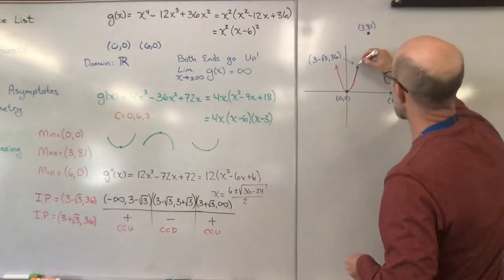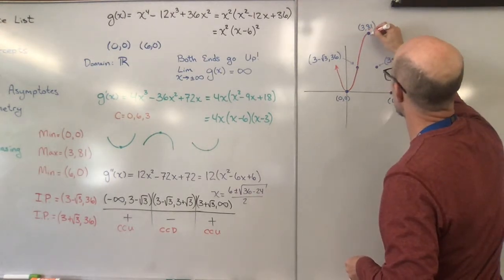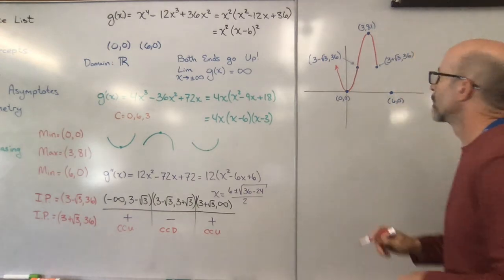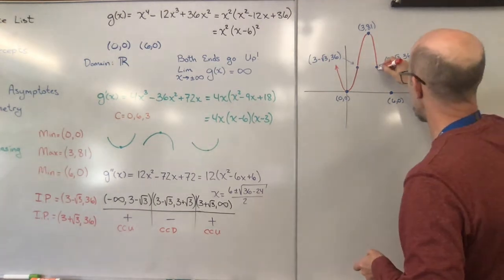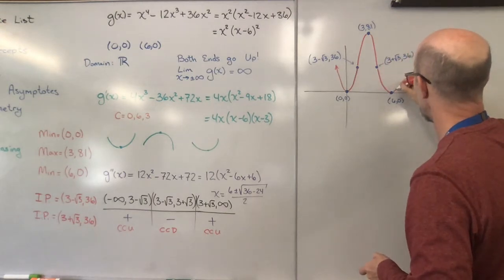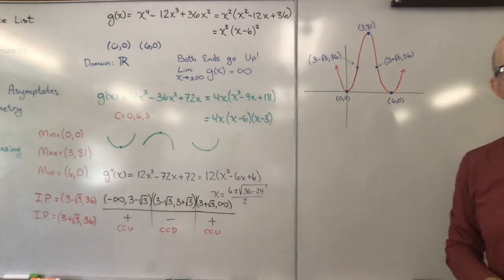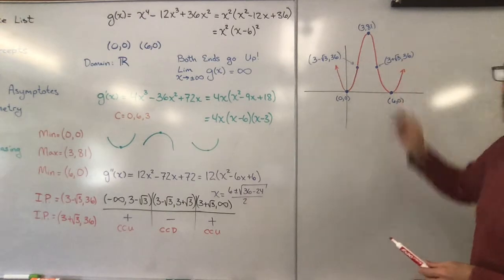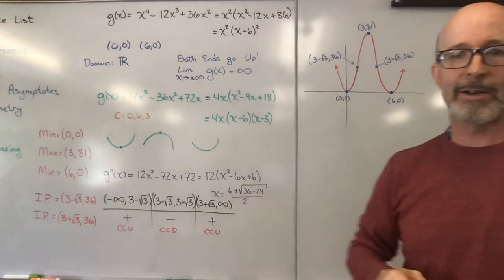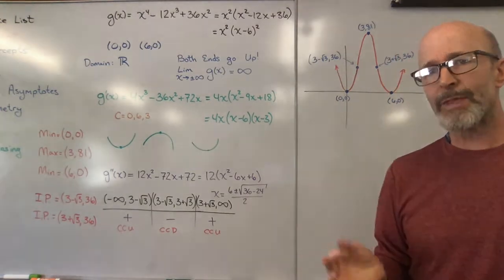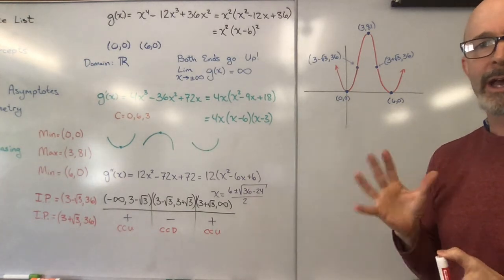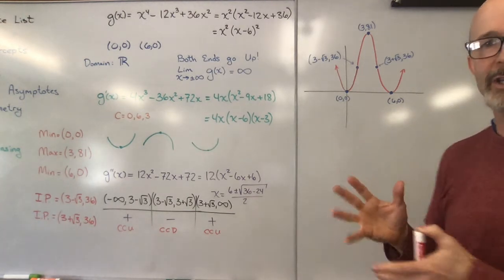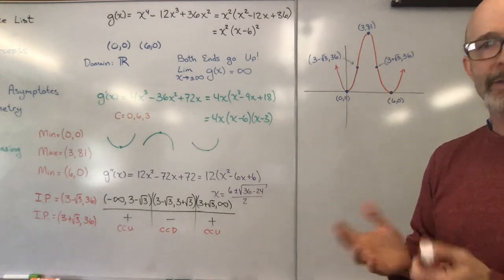I know it's concave down from the first inflection point to the second, and then I know it's concave up the last part. Do I know exactly the steepness or how high it goes up on the ends? No, but I've got the important portions here, the extrema and the inflection points. I've shown that I have enough information to make a very nice graph, and that's all that I'm really going to be looking for.